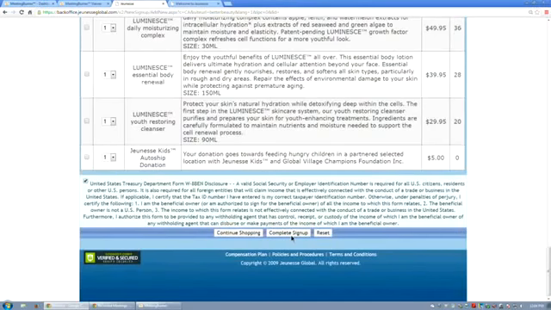Come down to the bottom, complete sign up. I can't click this because I haven't actually entered real information here. But when you do that, you will come to a page where you're going to see your final total, including your shipping costs and any taxes that may have been applied to it, and any discount that may have been applied. If you did a create a pack, there will be a discount that is applied to it. You will also see the billing address. Whatever credit card you're using, you need to use the correct billing address for that credit card. In particular, the postal code or the zip code need to be 100% accurate. So make sure you put that in.